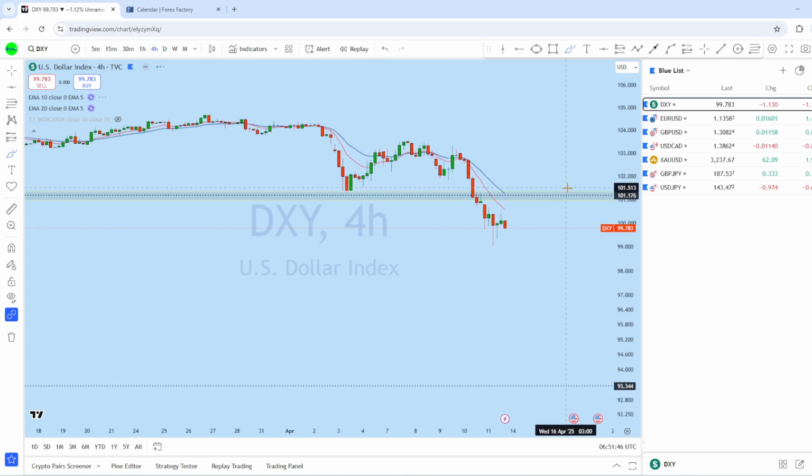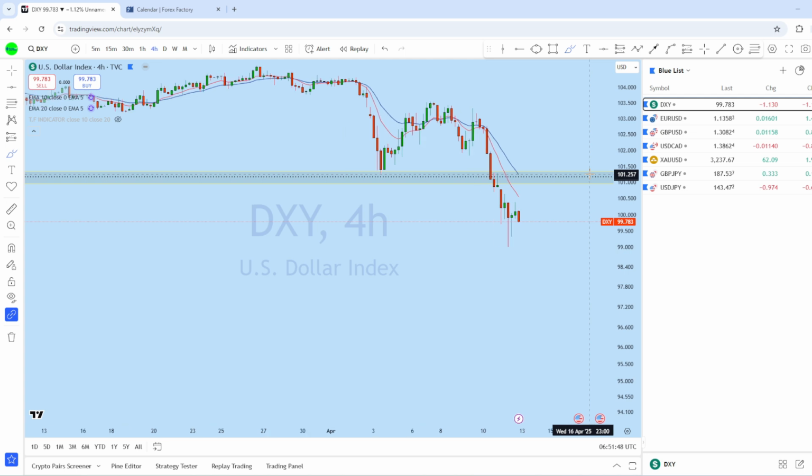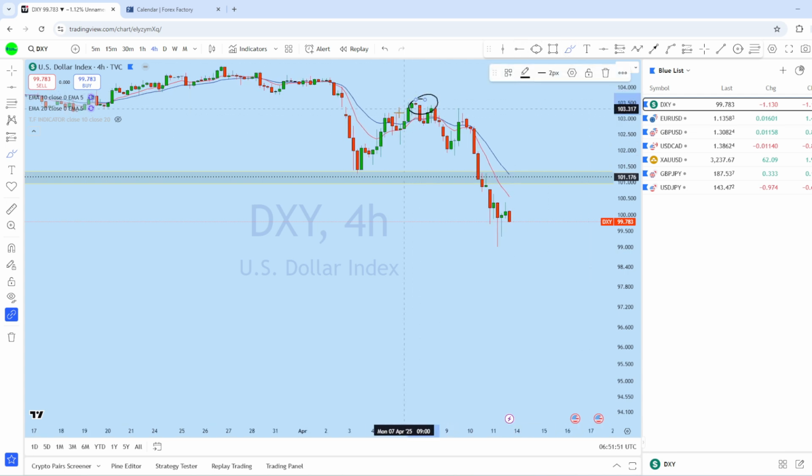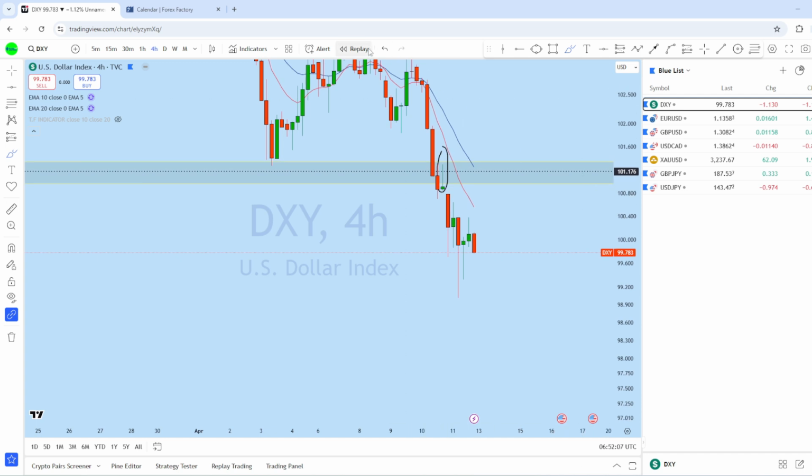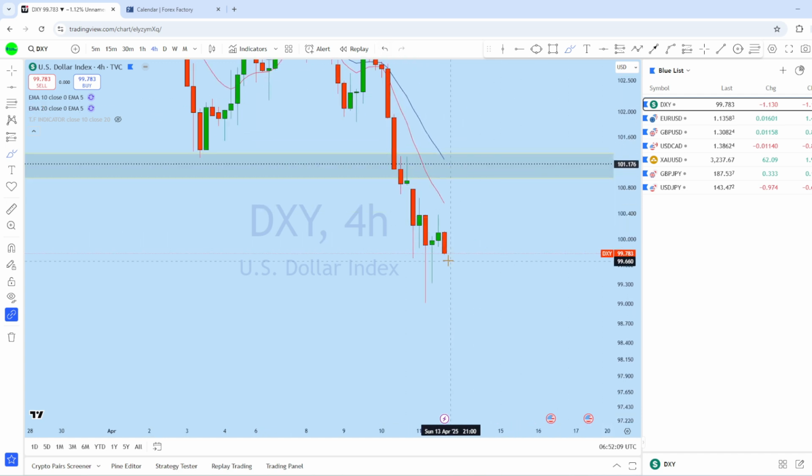Looking at the 4-hour perspective to see how the market is preparing here, we saw that there is a clean head and shoulders formation on DXY, and from that head and shoulders the price has completely broken with stronger momentum, followed by narrower green candle formation, narrower doji here on DXY. With this narrow doji formation, we are expecting a potential pullback here. If we closely look at those green candles, we can see the buyers are very weak here, smaller green candles with a bigger red candle formation.